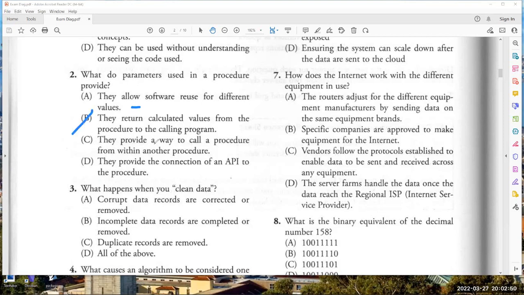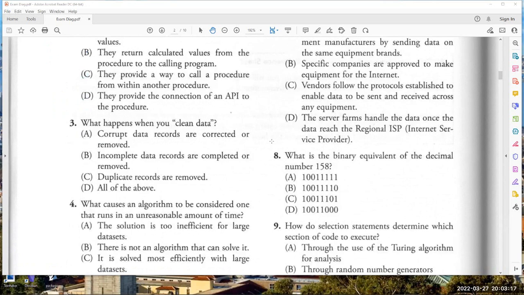C, they provide a way to call a procedure from within another procedure. A parameter has nothing to do with the sub-procedure. D, they provide a connection API. They don't provide any API. So here the answer is A, reuse with different values.